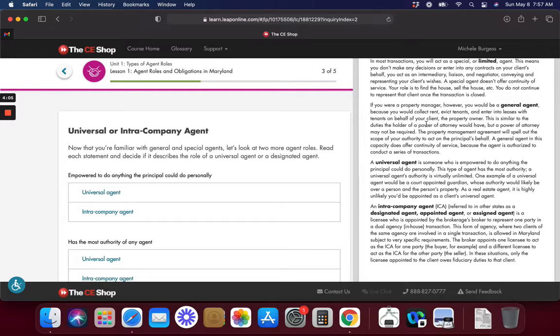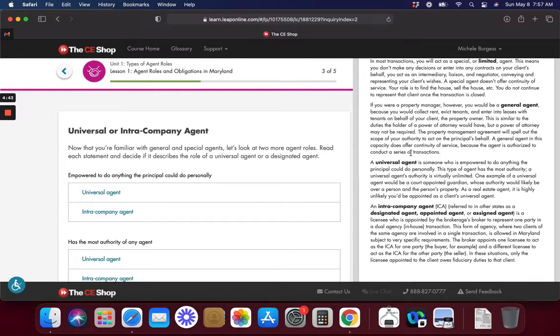Every state has their own rules on this type of thing, but most of them are pretty standard that you are allowed to do this. And if you can't do it, believe me, your broker will tell you, you cannot do it. But it's very rare that it wouldn't be allowed to be done because it happens. You got like 300 agents under one broker, and if 2 of them have a house that your buyer and seller want, sometimes they'll let each other know, agents know already that a house is coming. So that way you got a heads up before it even hits the public that a house is coming up.